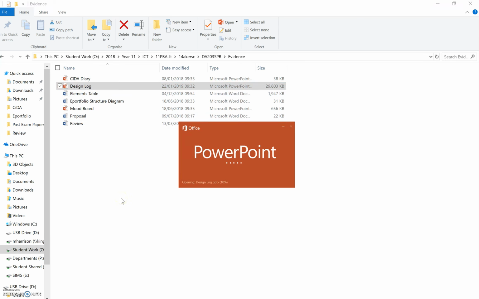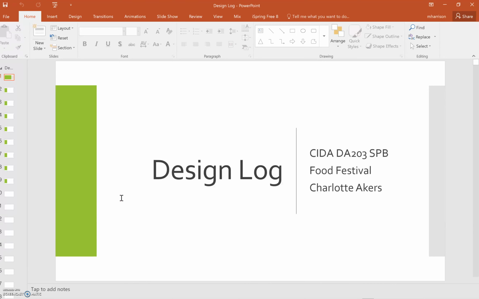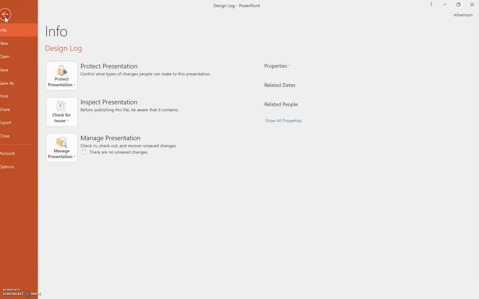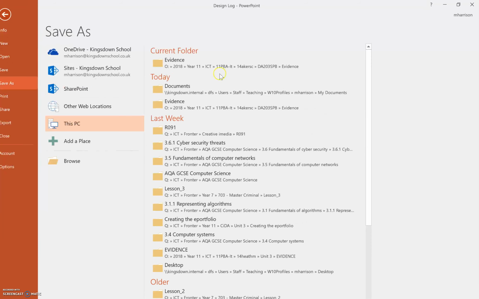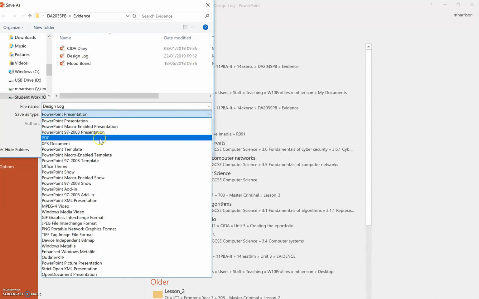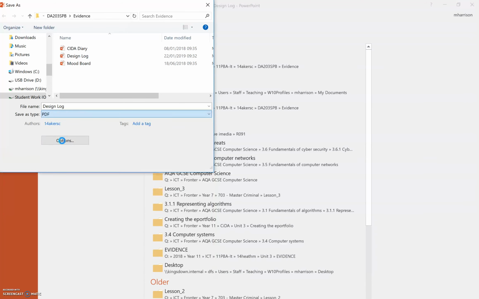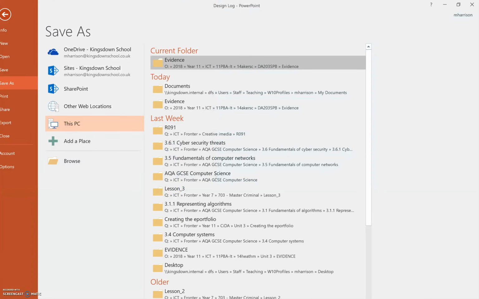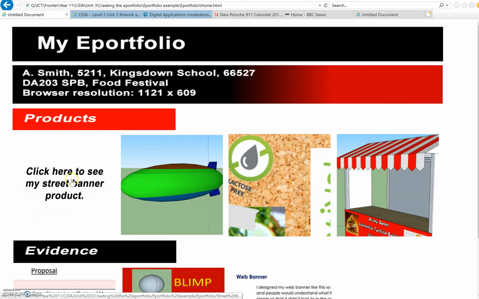And what you can do, and you can do this with Publisher files as well, you can actually save it as a PDF. So go to File and Save As. Okay, again, open my folder there, browse to my folder, and here I can choose an option to save it as a PDF file. Okay, so I could click Save there. I can choose PDF and click Save. Okay.